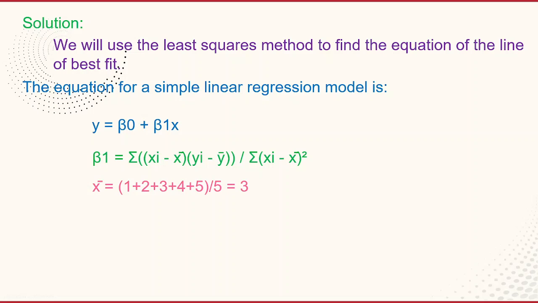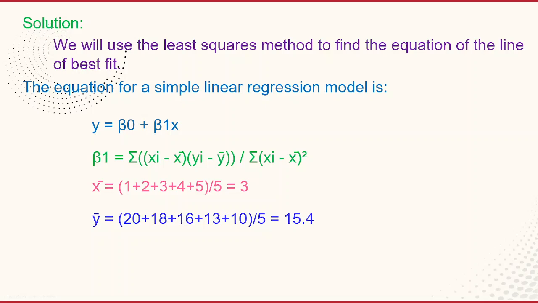First, let us find out the x bar. The number of years are given: 1, 2, 3, 4, 5. Take the average of these 5, so that is 3. Similarly, find out the average of the cost of each year. 1 year 20 lakhs, second year 18 lakhs, third year 16 lakhs, 4 years 13 lakhs, 5 years 10 lakhs. So total sum divided by 5, it is obtained 15.4 lakhs.